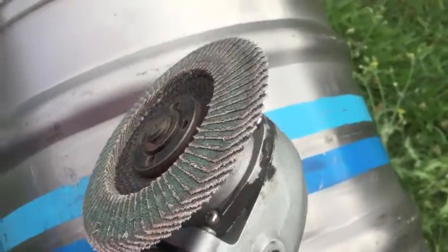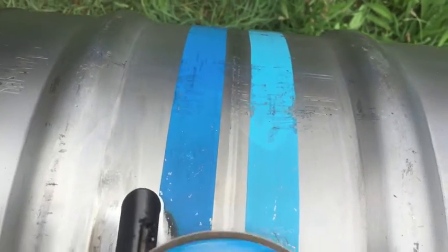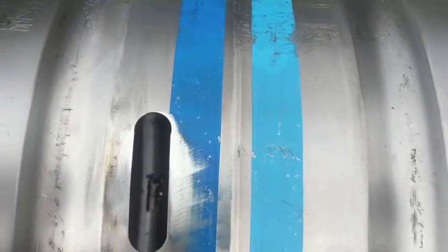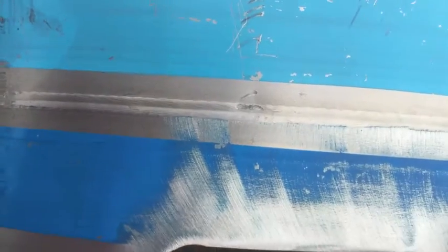So what I'm doing, I've swapped over to a flat disc. This is just for taking clean up edges. I'm going to just clean it up. Pleased with that. There's a slight little lump there, but you know what, that's not going to cause a problem. That is smooth. Look at the inside. The inside needs a clean up with a flat disc. Let's do that now.